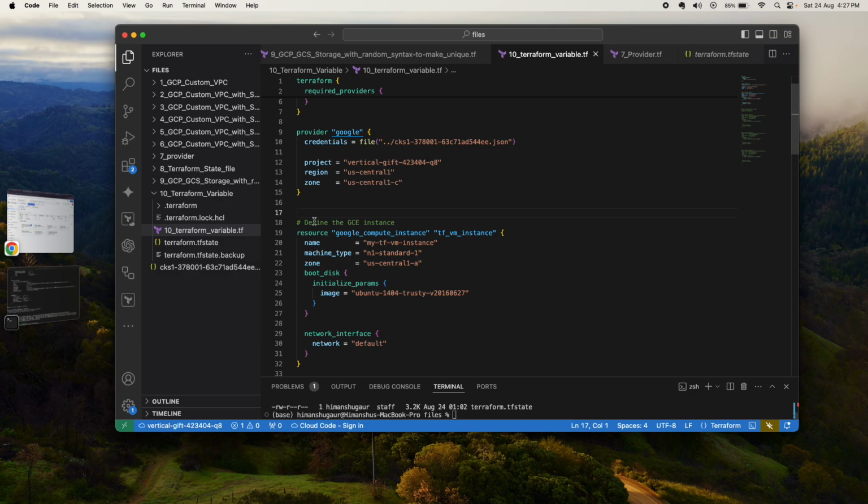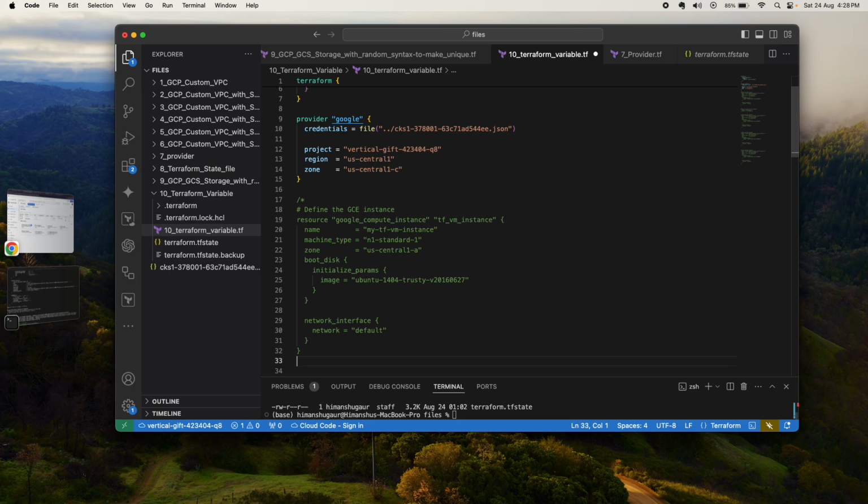So I'm going to comment out that particular part, and what I'm going to do is create three different GCE instances in which I will define the machine type using a variable.